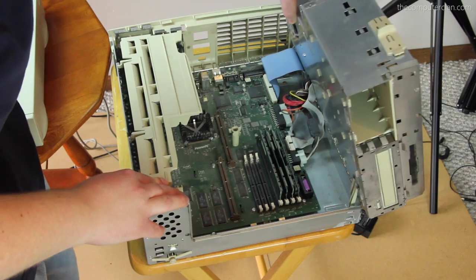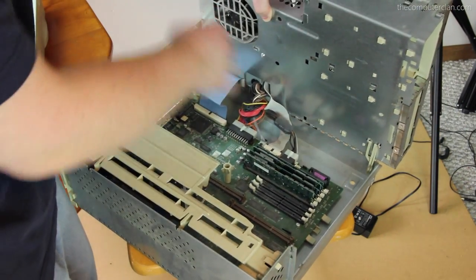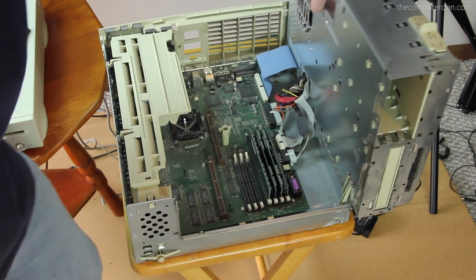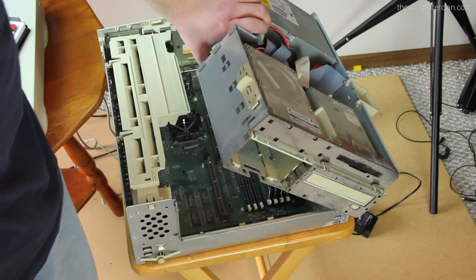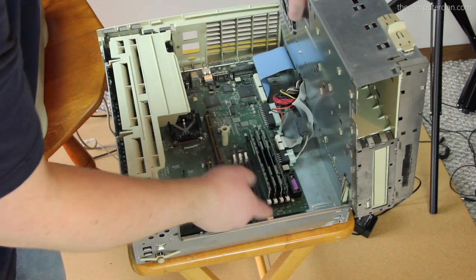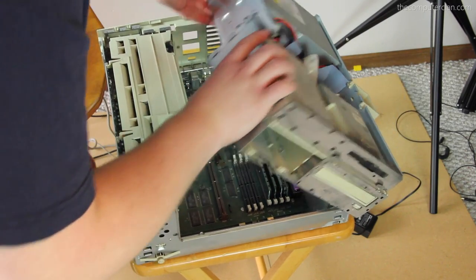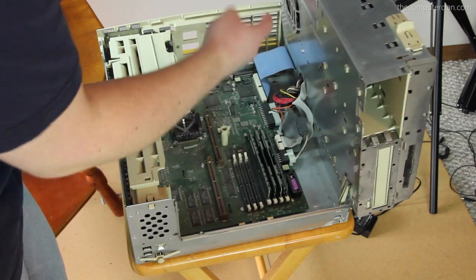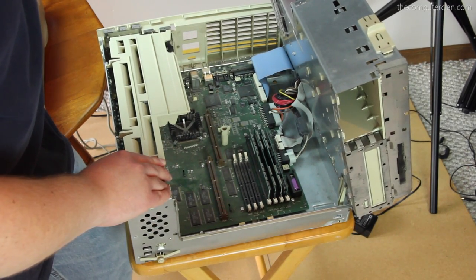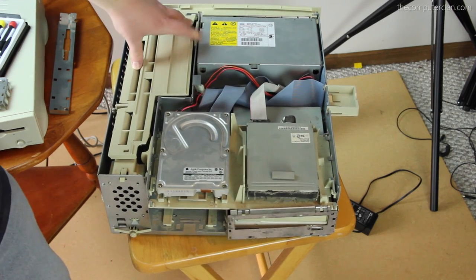Oh my gosh, it's a hinge system! What?! That's genius! There is a fan in here — I never heard a fan. There's a fan right here. Holy cow, this is so cool — I've never seen a computer like this before. I just learned something new. On my Vintage Apple Tours video I'll have to mention that. Now I can get right to the RAM. Holy crap, this thing looks like it's maxed out with RAM. I think this fan cools the power supply unit, but it also sits right on top of the heat sink to cool the processor — so there are fewer fans and less noise. This thing is dusty on the inside.